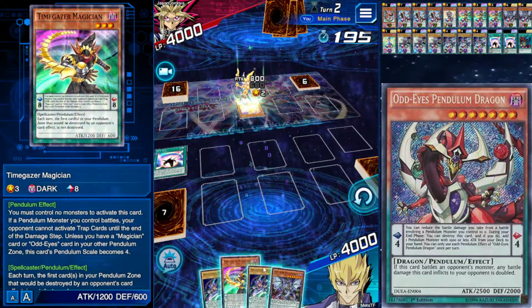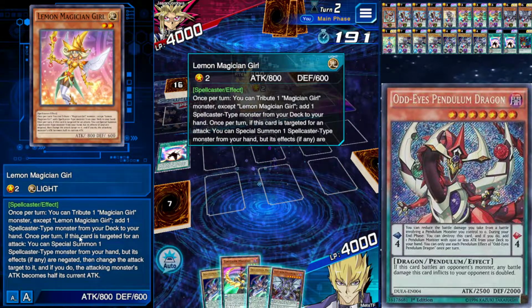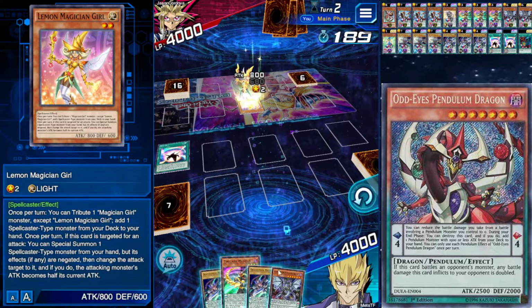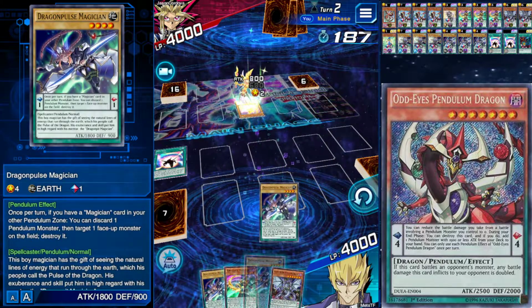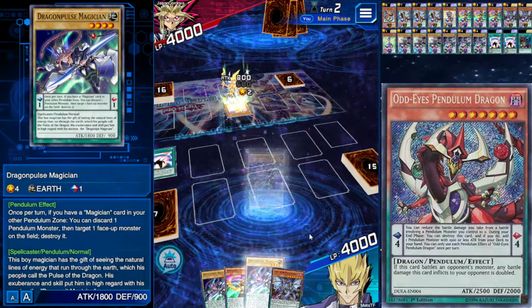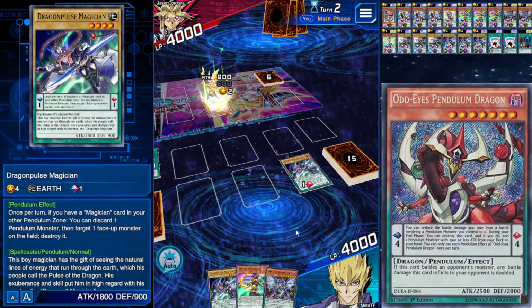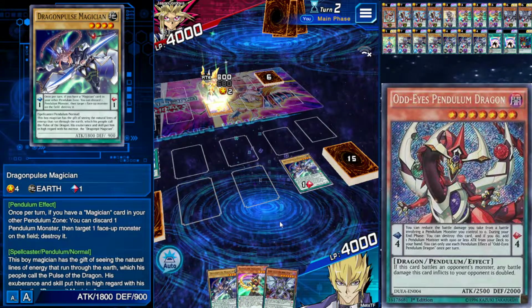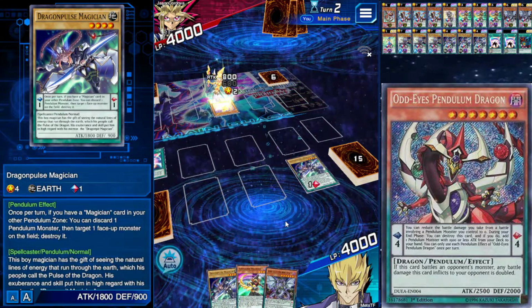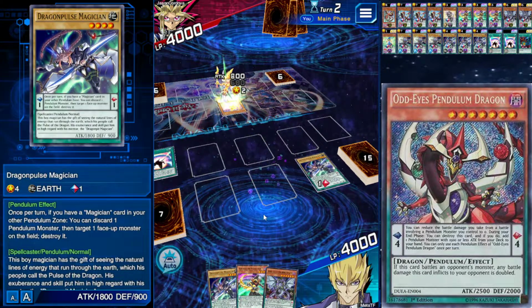Alright, looks like he has some sort of hand trap, or unless this thing has an effect. Once per turn, no quick effect. So he's got some sort of hand trap. Alright, we will play the Dragon Pulse. Oh, this guy's DCing. Come on, come on. I'm gonna need you to hurry it up, my friend.